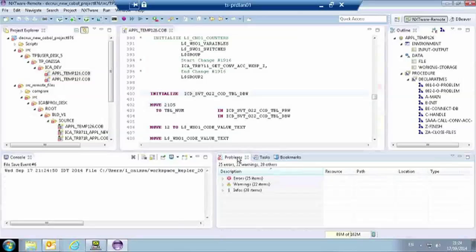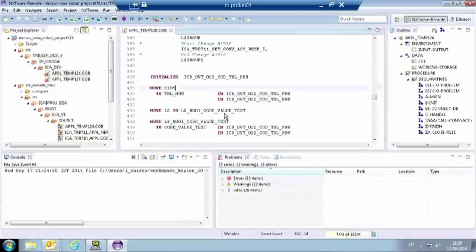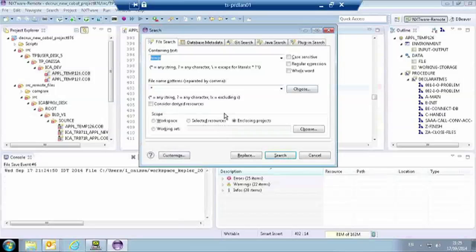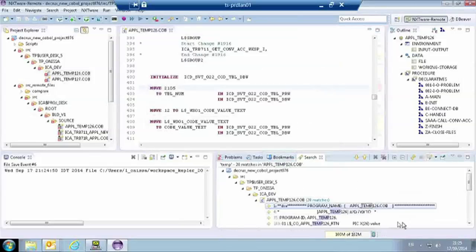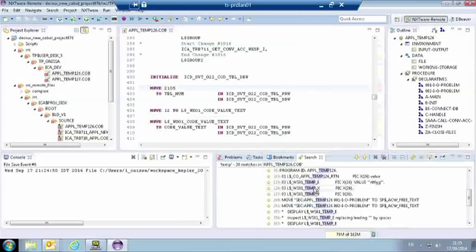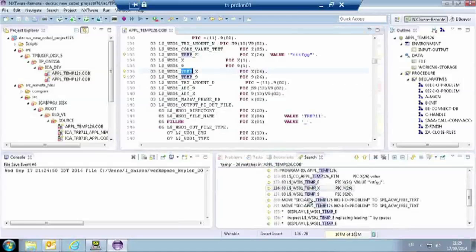Another cool feature here is the search and retrieve. What it basically does is give you a very cool way of searching through the code and replacing a text with another text by pressing Ctrl H in the editor. You can type the word that you want to search for, and you can search the entire project or a specific source code that you're selecting. If I press it, it will give me the exact match in each line, and I can just jump to the same line from the outline view of the search.